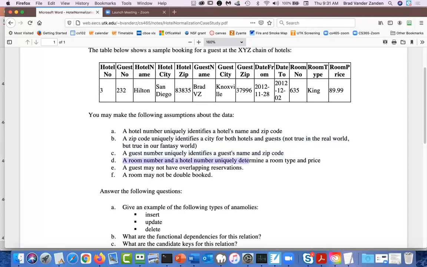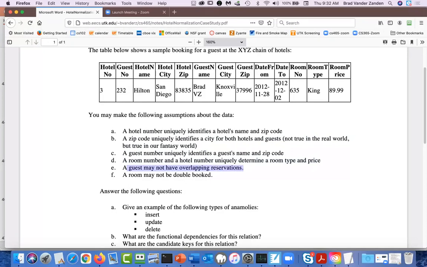We'll assume that a room number and a hotel number uniquely determine the room type and price, which makes sense, since you shouldn't be able to have a room at a hotel that has two different classifications, for example, both a suite and two doubles. It should have a single room type and price.